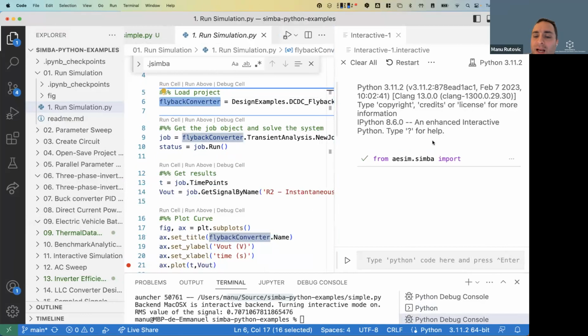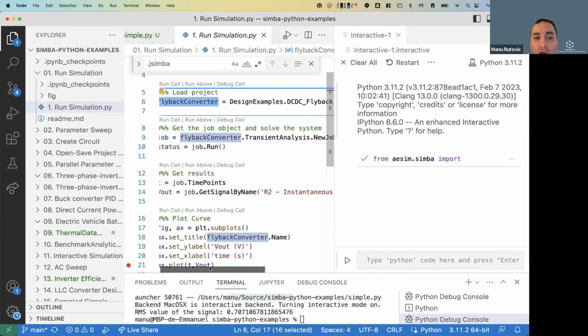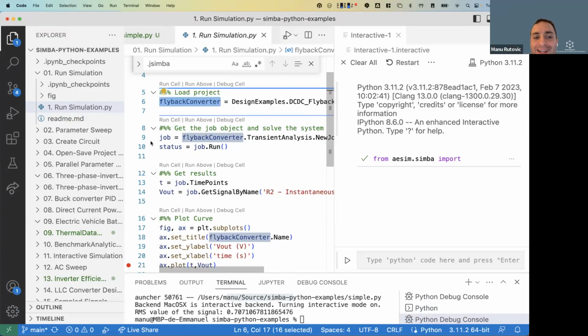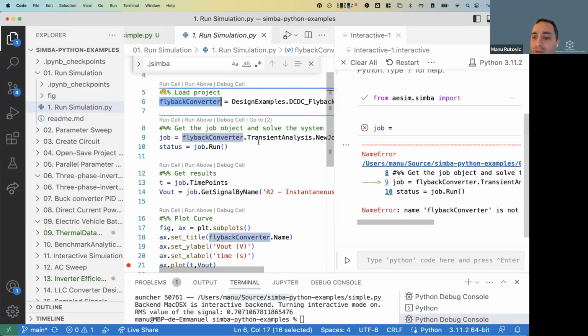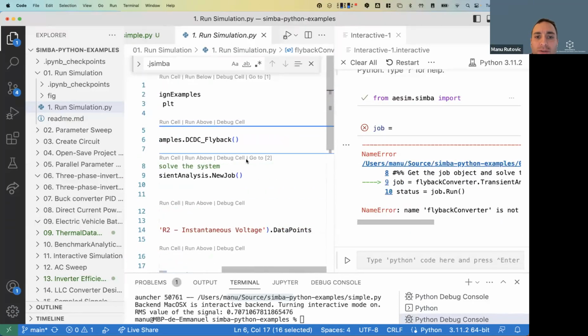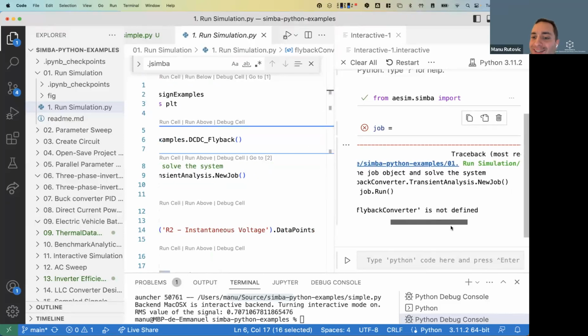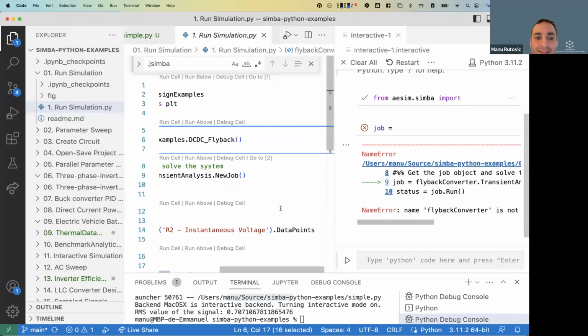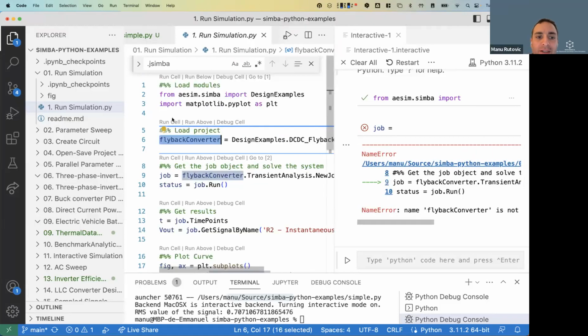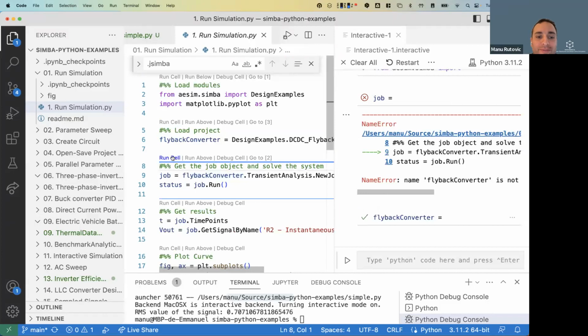And this time I'm running what we call an interactive notebook. That means that I can have my code on the left-hand side, and on the right-hand side, I can have the result of the simulation. So now you see I'm just creating a new transient analysis job at line 9. And at line 10, I'm just running the cell. Of course, it's not working. What have I done? Oh, I have not run this cell before, sorry.